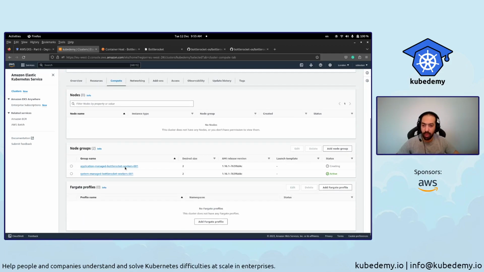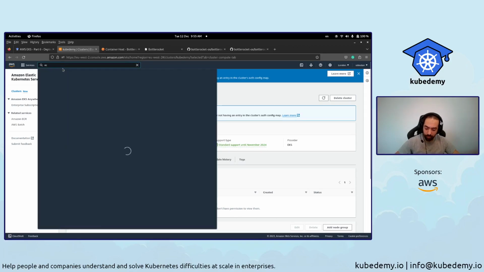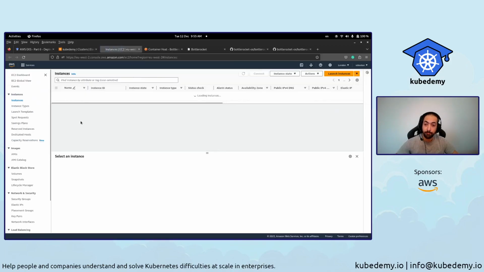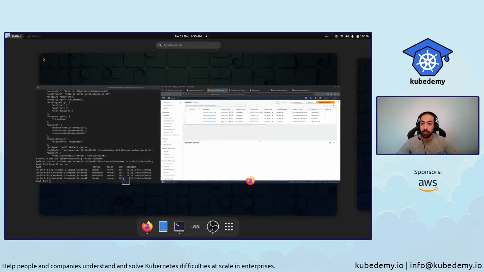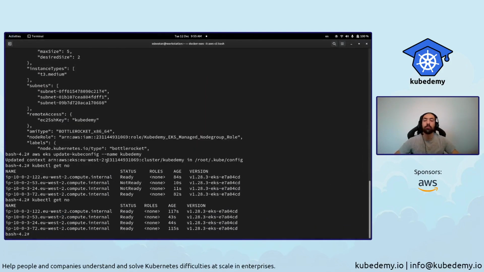So we have our Bottlerocket OS nodes, and if we check in the EC2 dashboard, yeah, it's started, and now our worker nodes are ready.